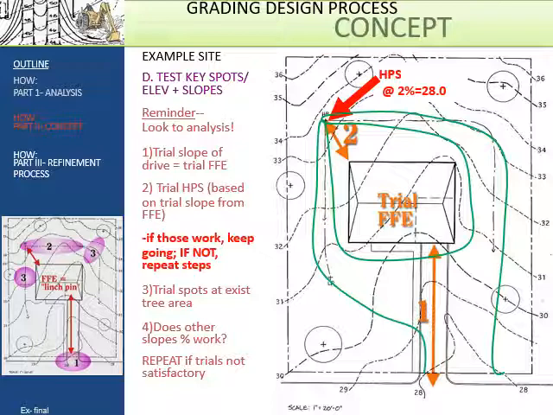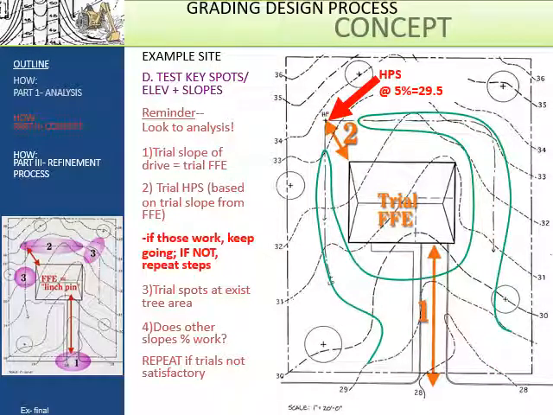Now you're looking at that and saying, all right, that's a challenge. I don't know if that's good or bad because I haven't done this before. So we're going to do the other two, and then we're going to talk about how you're going to make that decision. Here we have the second high point elevation. And in this case, we have to pull that 29 contour up and around and then tie it back in. And we're like, all right, I can see that that might be good, it might be bad, I really don't know. Let's try the next one.